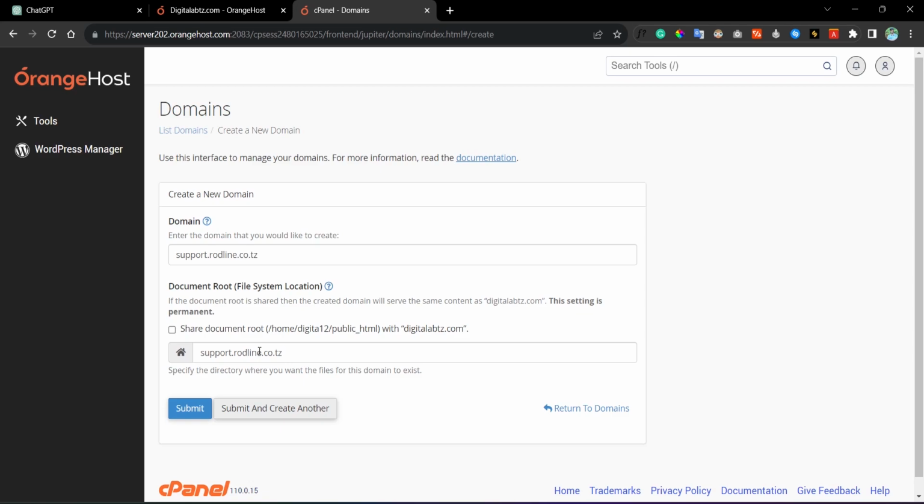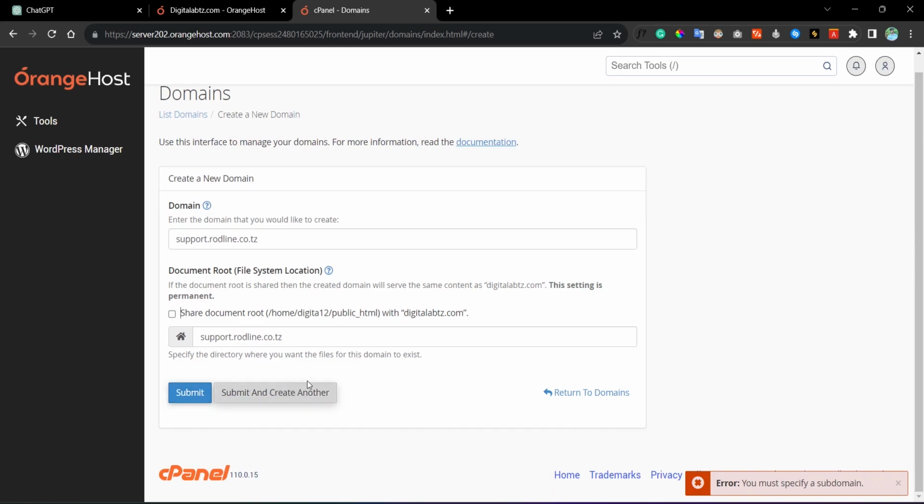It's a good experience to use its own path. If it's a subdomain or an extended domain, just use its own path, because if you will be finding this sometime in the future, you'll get it much easier rather than mixing it with the root domain. Okay, so I'm going to click submit.